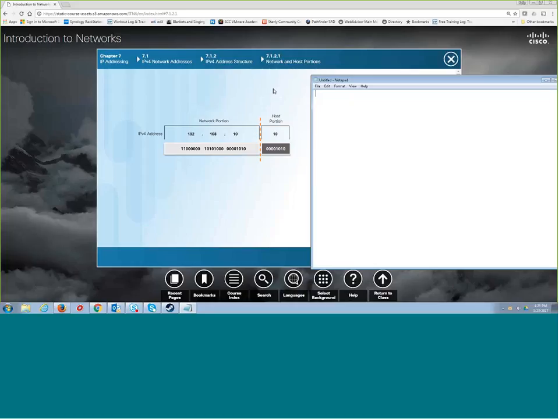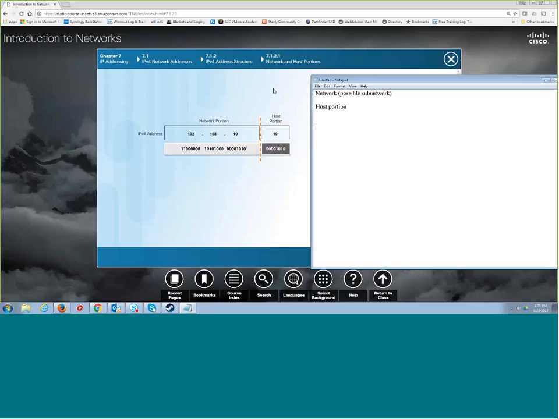Now, as part of the network portion, you may have a subnetwork portion, but there will always be at least a network portion, and a possible subnet. When you look at a lot of the documentation, you will see many books just call it the network portion because technically the subnetwork portion is part of the network, but there's a host portion.